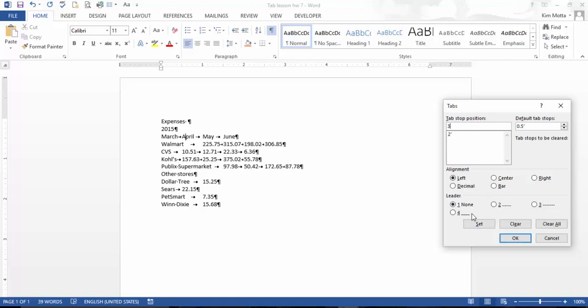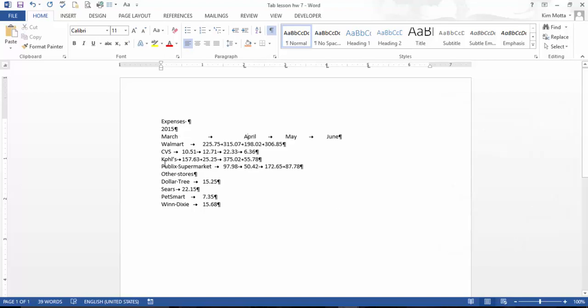Type in the next number if you want to set multiple tabs on a line, and we're just going to make this easy. Do 2, 3, 4, and 5 and set those. Once they're set, we click OK. Notice how it spread them out. Well, I want March to be out, so if you look up here, when I do 2015 and I hit a tab, it moves over slightly. Now at March, I've set my first tab to be at 2, and you can tell it's at 2 because it's put in a little line that indicates I put in a left tab there. When I hit the tab, it's going to move it in so it lines up under that 2.